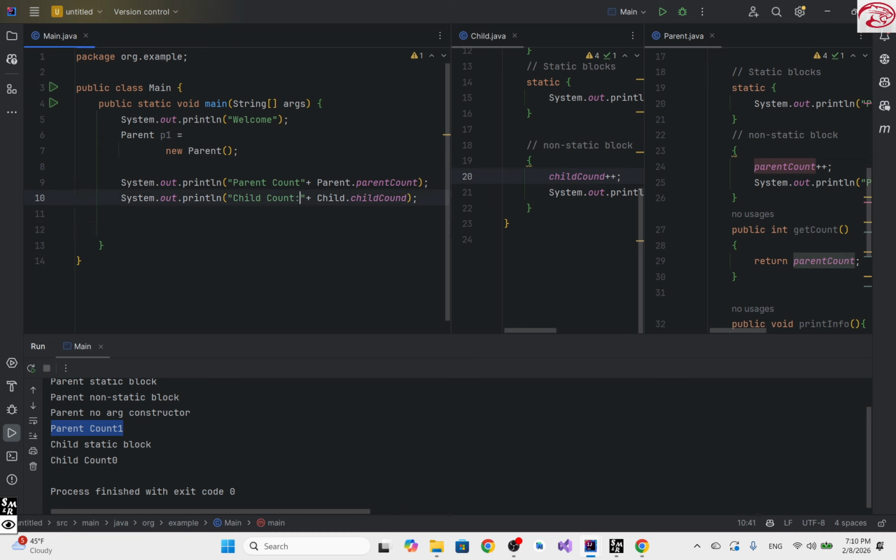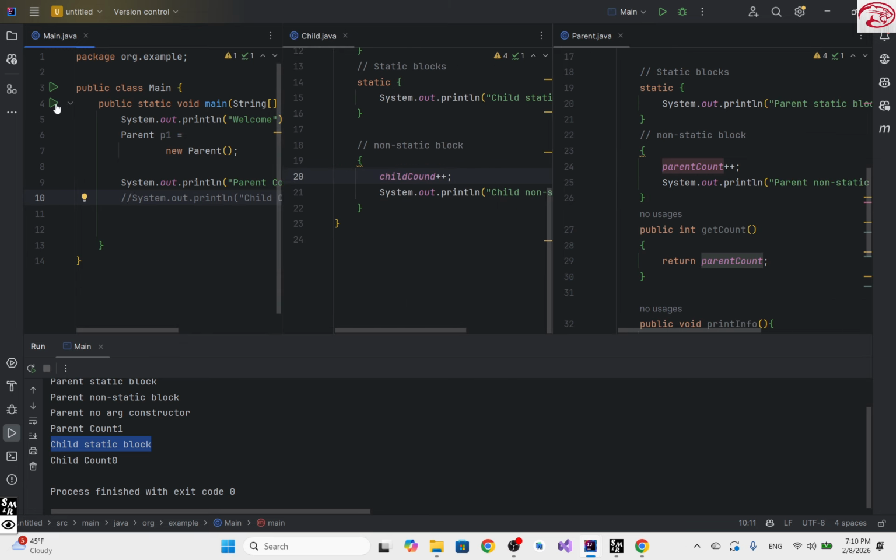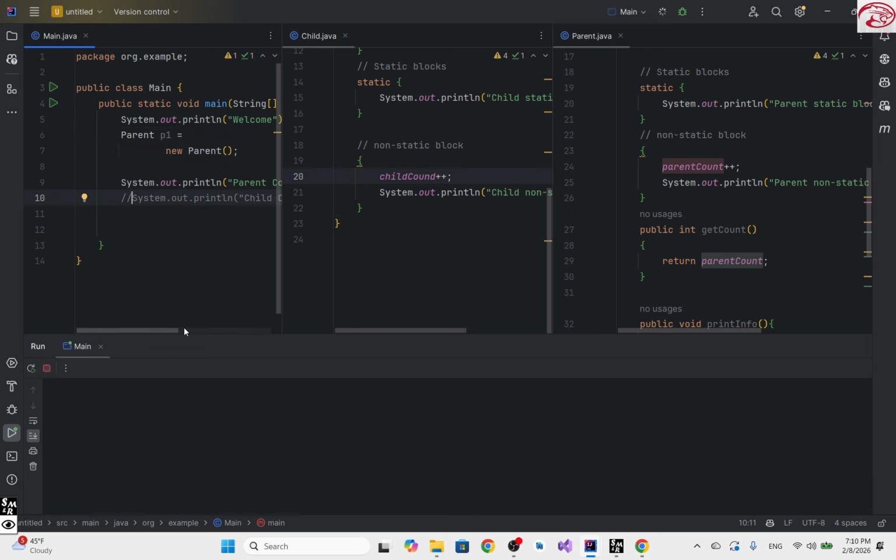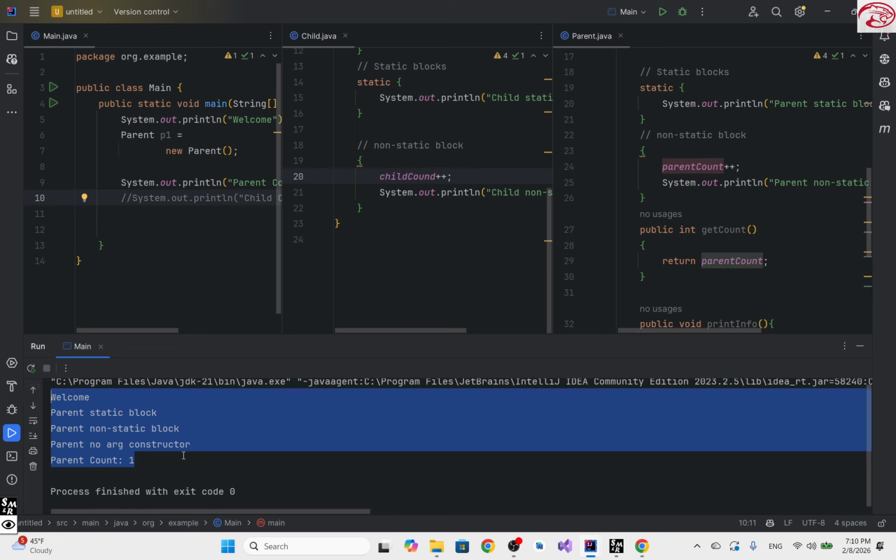Now, compared to the previous one, the child static block got executed. Why? Previously, if I don't have this, nothing of the child class got executed, right? We saw that. If I rerun it, we don't have anything about the child class.